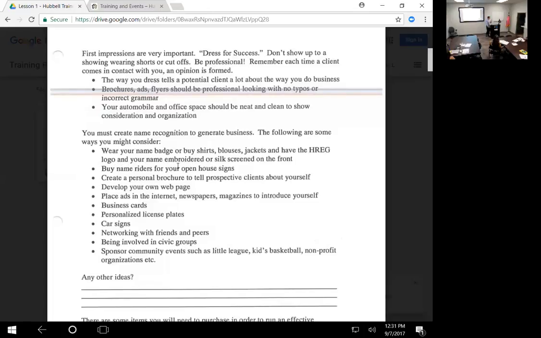So by name writers, again, the moment you get open house signs are probably your biggest thing. So if you're starting off or you want to get a pipeline, again, these are just sources of business. Open houses are sources of business. Hubbell Real Estate has open house signs, but it's first come, first serve, and it brands the company. The goal is to brand you. You need to get your name out there. You need to let people know that you're working.